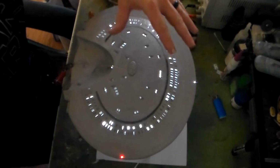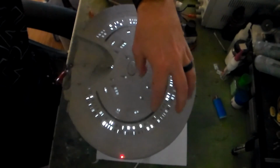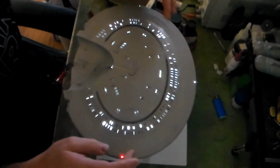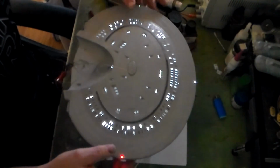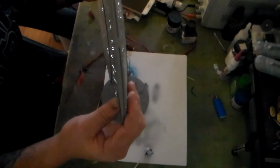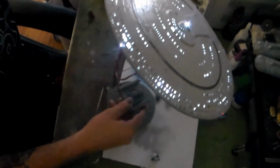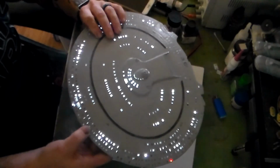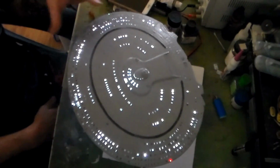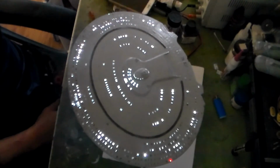As you guys can see, we don't have those little marks where I did the panel line etching. The panel lines are still there, but it's completely blocked, and we've gotten all the light block around the marker lights done. We have gotten the trench line of the saucer section done, and the top section's completely done. Like I said, the next step is I'm going to gloss it again, and then I'm going to start applying decals.